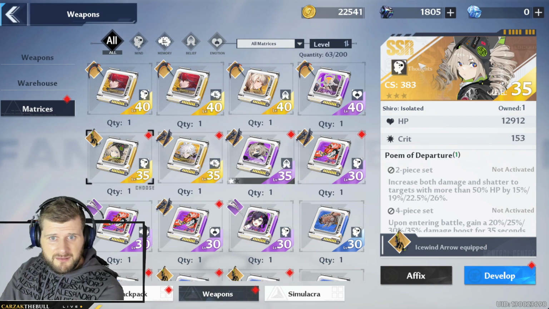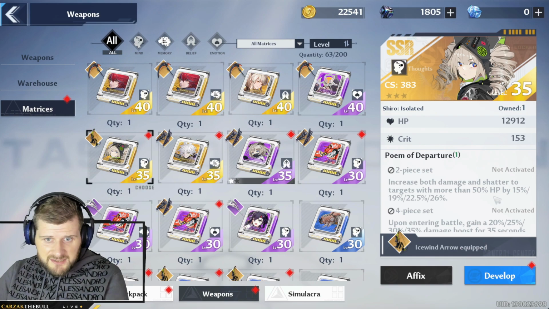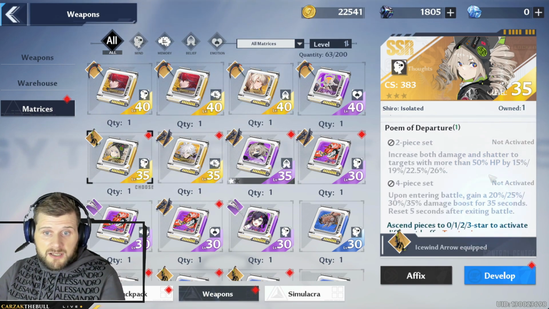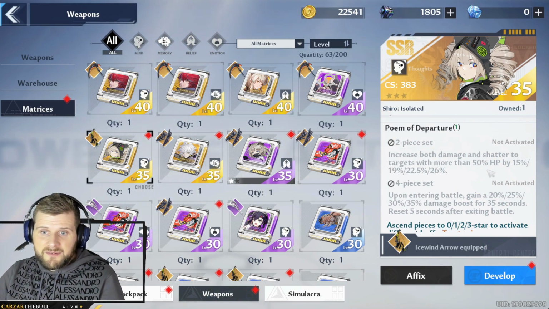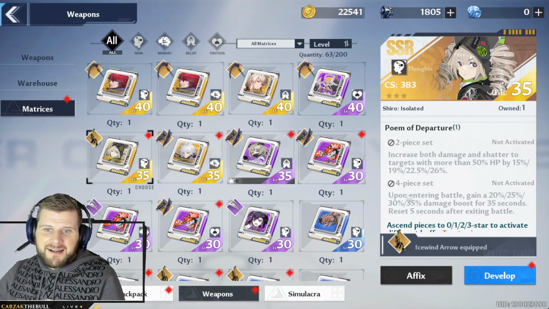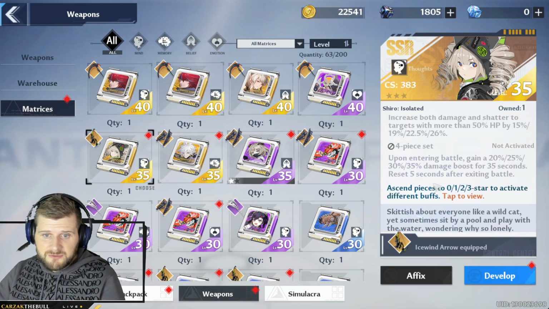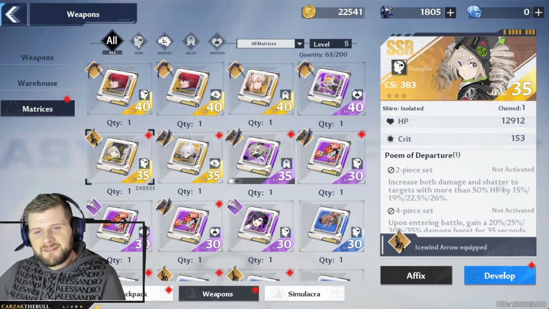Another one is Shiro Isolated, which increases both damage and shatter to targets with more than 50% health by a set amount, which is nice. We do enough damage to shatter already, but this will help with that to deal crazy damage if you want to. The 4-piece set of Shiro is very nice because upon entering battle, gain a 20% damage boost for 35 seconds. It resets 5 seconds after exiting the battle, so then you're going to want to enter again and take advantage of that. But this is very far on.